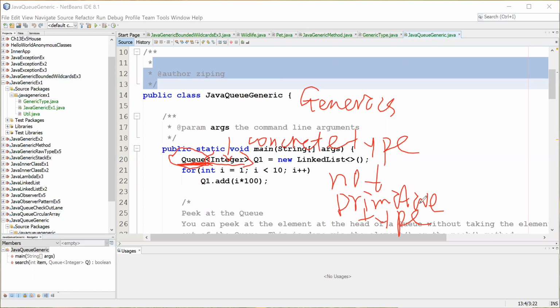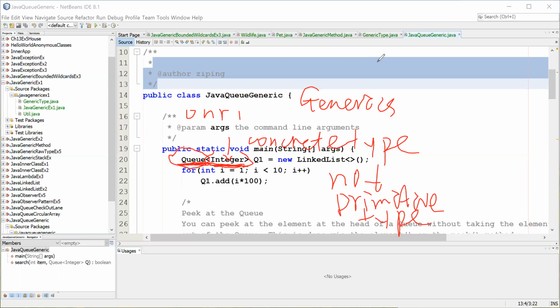With one definition, you can apply it to whatever type you want. So that's pretty handy, pretty convenient, and also saves a lot of our work to write a queue or stack for each type, like our own one.